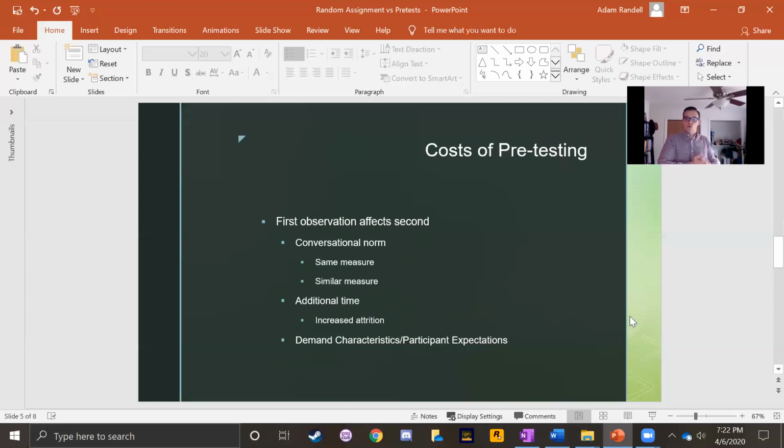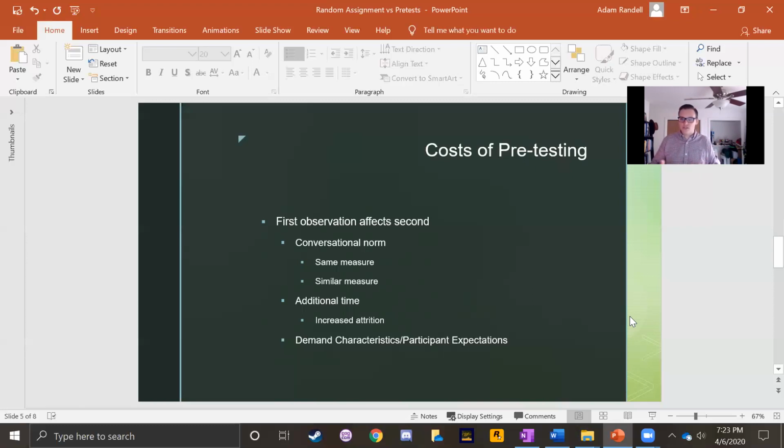And so certainly with survey research, if you tried to pretest with a survey and then gave some people the experimental condition and some people the control condition, and then measured the DV again, chances are you're not going to find an effect. The reason for that is that what they answer the second time is probably going to be pretty close, if not identical, to what they answered the first time. Even if you gave a dissimilar measure in which you messed it up a bit, so they can't give you the exact same answer, chances are they're going to give you a conceptually similar answer.